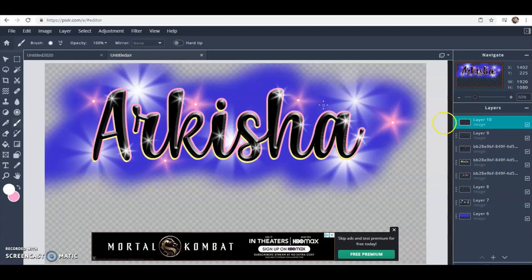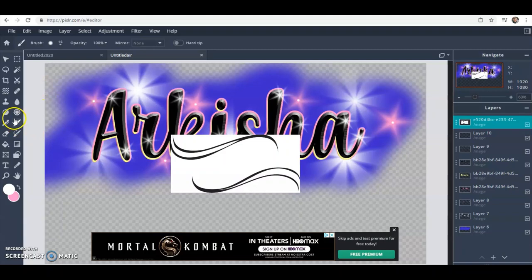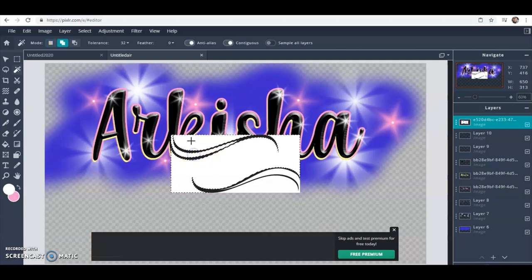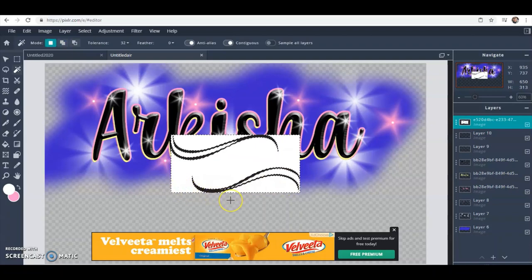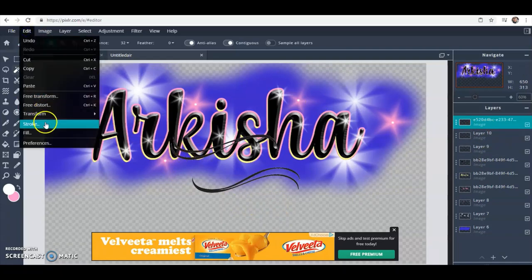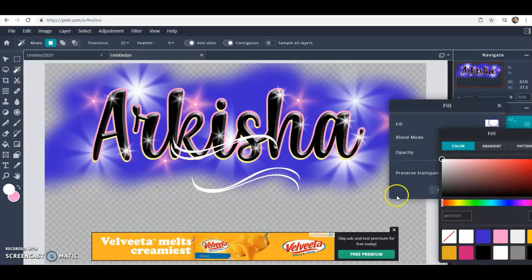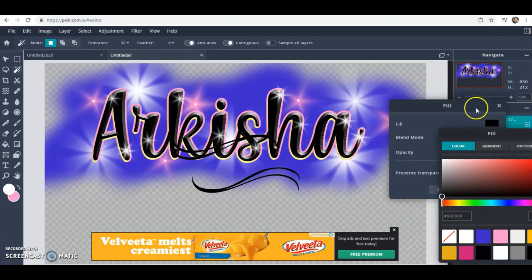And now I'm just going to paste it in here. So take my magic wand, click on all the white areas, and then just delete. Control D to deselect, and I'm just going to fill them with black because I can see some little white specks around the edges, so just going to fill it all with black.